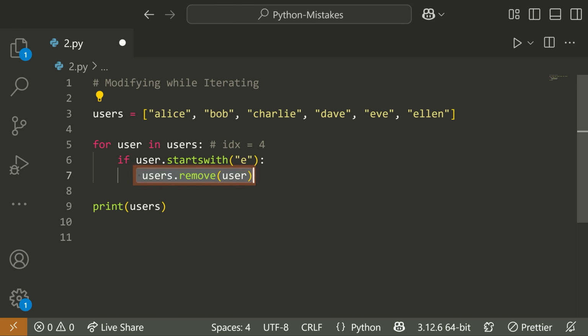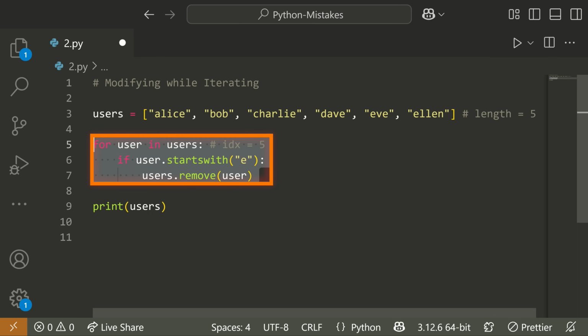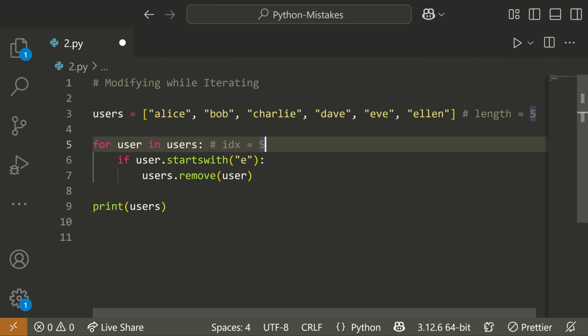Now at this point, we remove Eve. So when we remove Eve, the length of our list actually changes and it goes from 6 to 5. Now Python is comparing the index that it's about to go to, which is 5, to the length of the list here, and it sees, oh, my index is the same as the length. That means I must have completed iterating through the list because the last index is always going to be 1 less than the length. So it just stops and it doesn't execute this next element in the for loop. So in this case, we ended up skipping Eve's neighbor and we never actually even checked it in this loop.